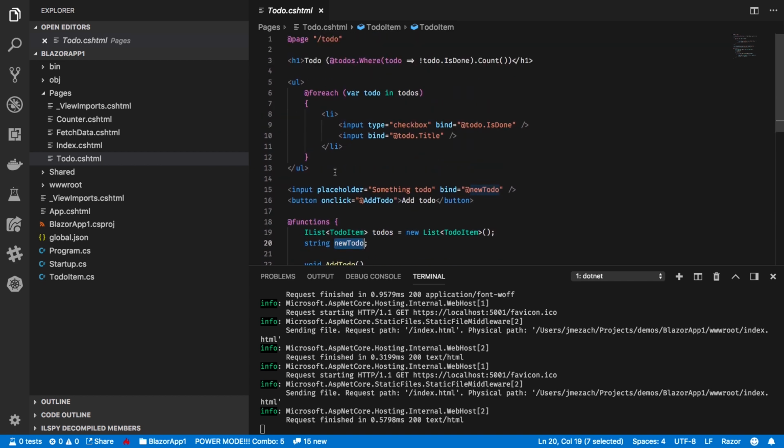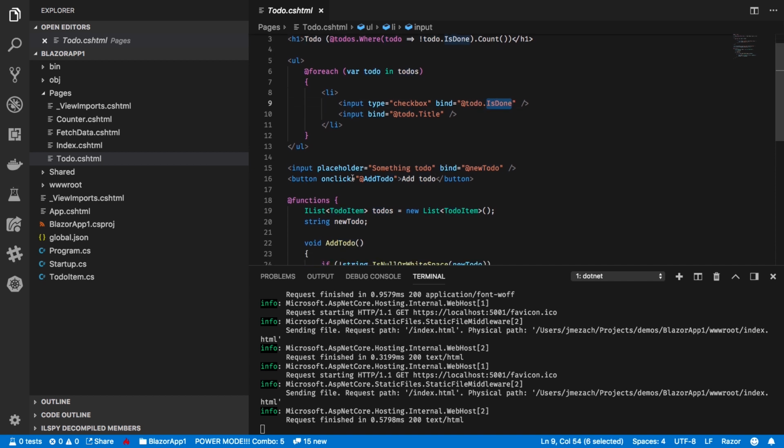So there's a small input here, that allows me to enter the title for my task, and there's a checkbox here as well, which is bound to the is done property on the to-do item.